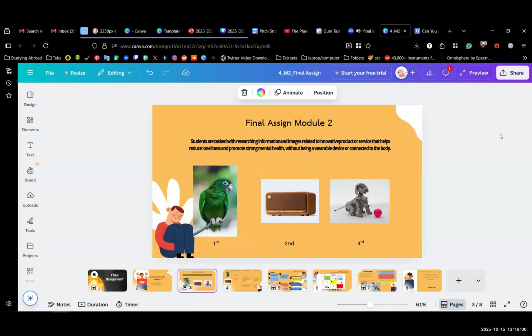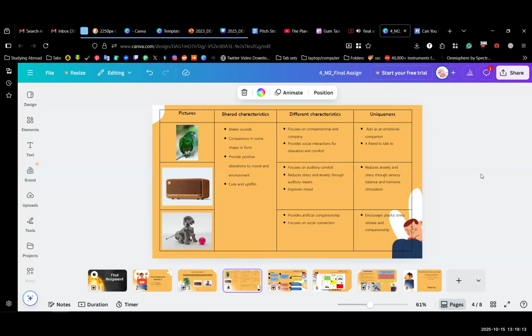So this is my concept, which is combining a parrot, a speaker, and the robotic dog companions that you would have seen in the early 2000s together in order to create a new type of companion that can, with the addition of developed AI technologies, provide you with comfort, provide you with a friend, and provide you with someone to talk to in your times of need. It acts almost as a safe outlet for your emotions and conversations that you might struggle to have with other people.